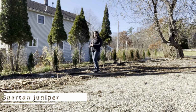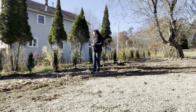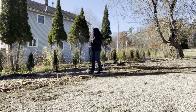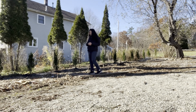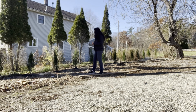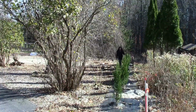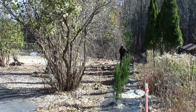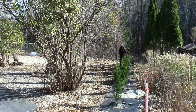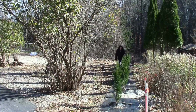This section that I planted first has put on a lot more growth than the section that was planted after, but I'm super pleased with them. I think they are doing great. I only saw a little bit of dead on some of them, so I came over here and clipped the dead off of them, but I think they are just looking absolutely amazing. This one looks like it broke apart. This part got broken off of it, so there's still some maintenance that has to be done on them constantly.